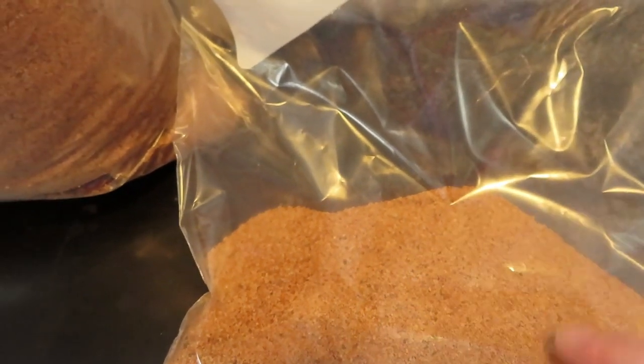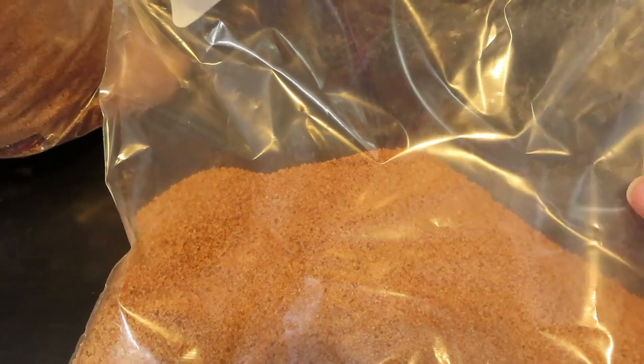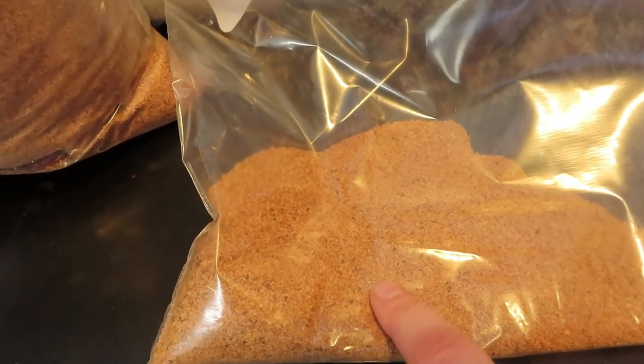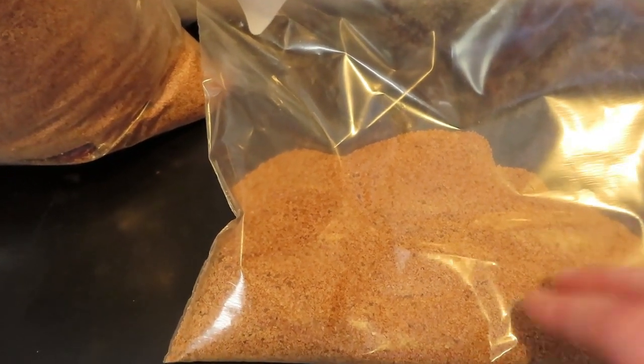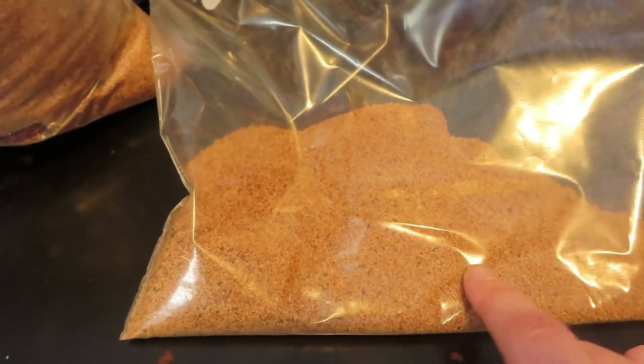This gives it a little more weight and makes it firmer. And so that's an option. I've used these in pin cushions, the crushed walnut shells, and I like how they look. I've heard that it can help sharpen your pins. I don't know that that's been the case for mine.